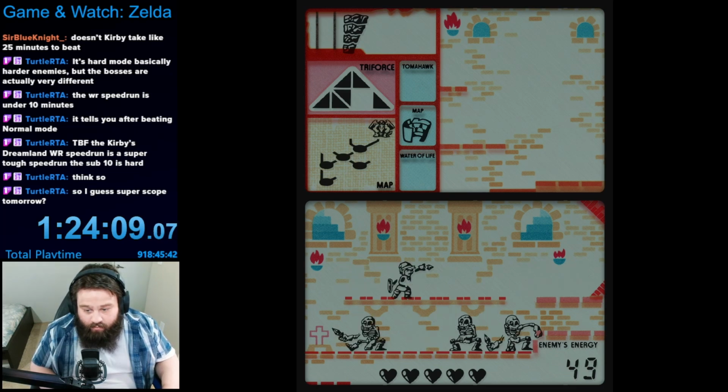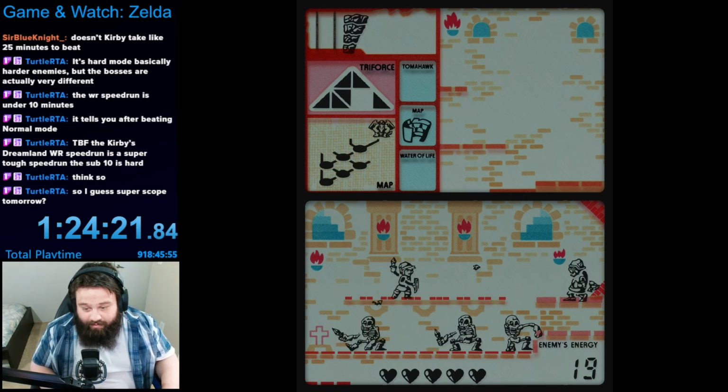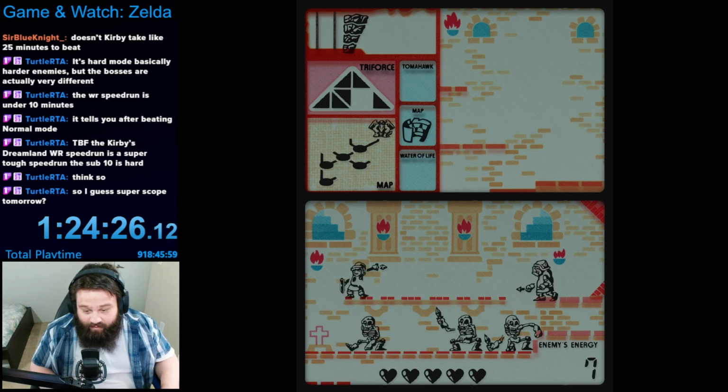Wow, look at Link spin his arms. So thrilling. Look at those skeletons try to stab me. So intimidating. They do strike some pretty funny poses in each spot, don't they? That guy on the far left looks like he's dancing.